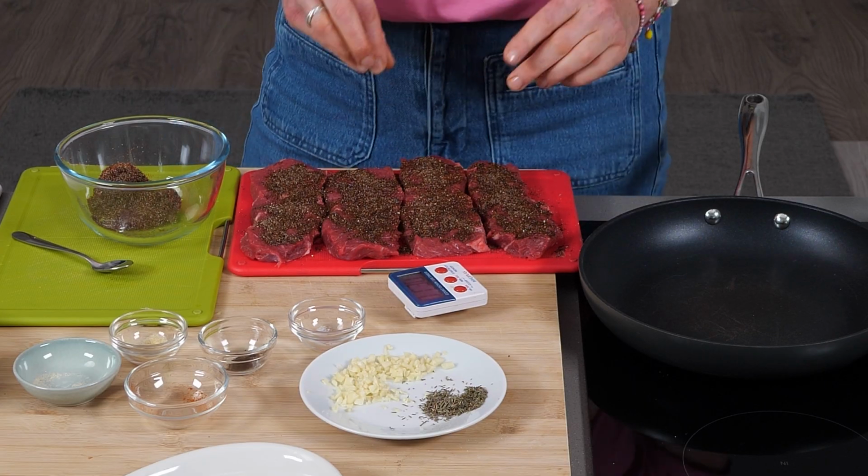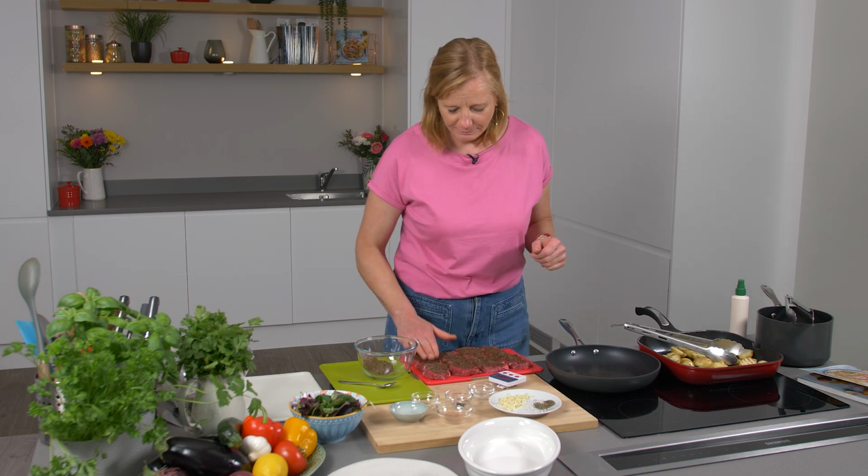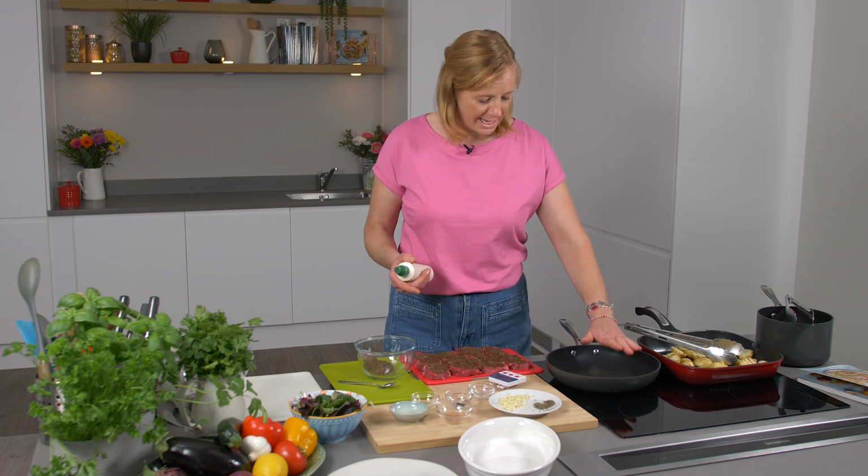These steaks are quite thin. I normally go a little bit thicker. I'm just going to pat that rub on there. And like I said, we're just going to do 2 steaks.